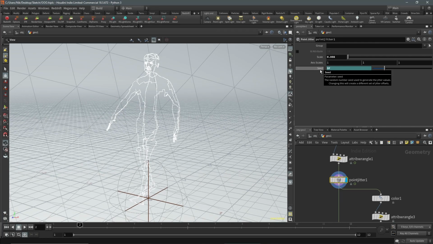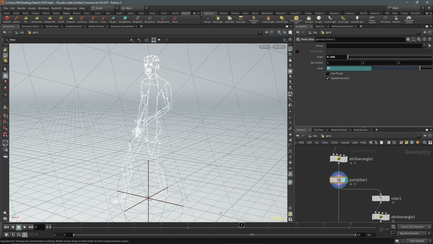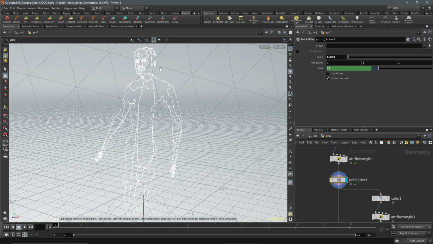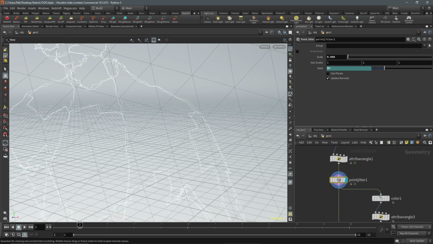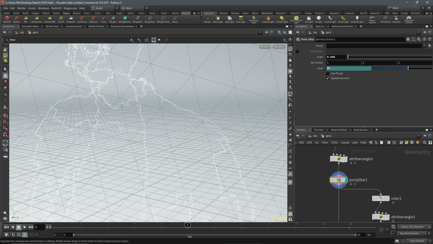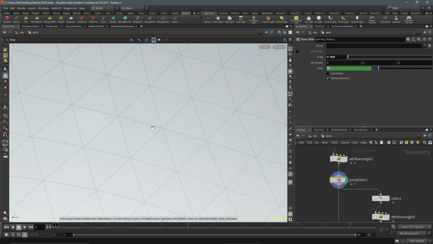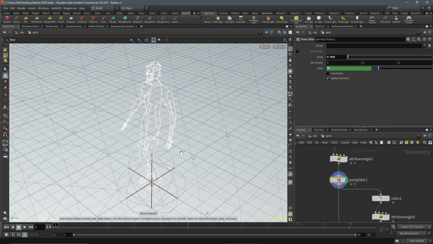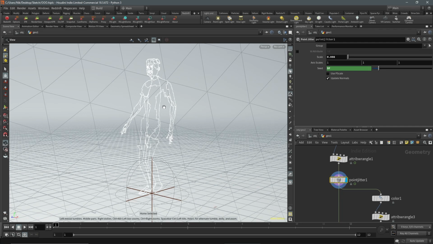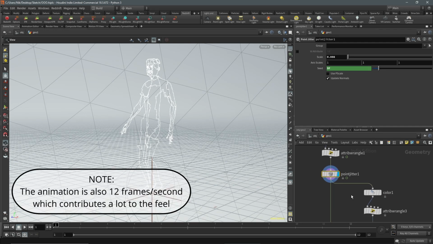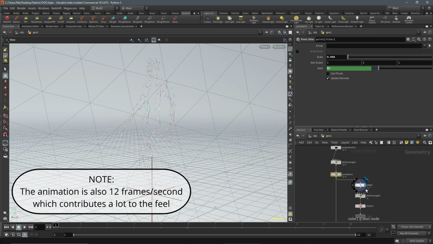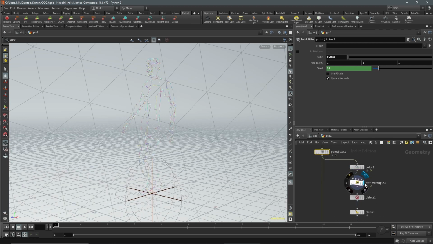And I'm reseeding it every single frame. So $F basically just means each frame it's going to be a new seed, and it jitters. If we move up close, you can see it jitter at each frame to a different noise pattern, and that gives a more hand-drawn, frame by frame animation look. The next thing I did is added a color.